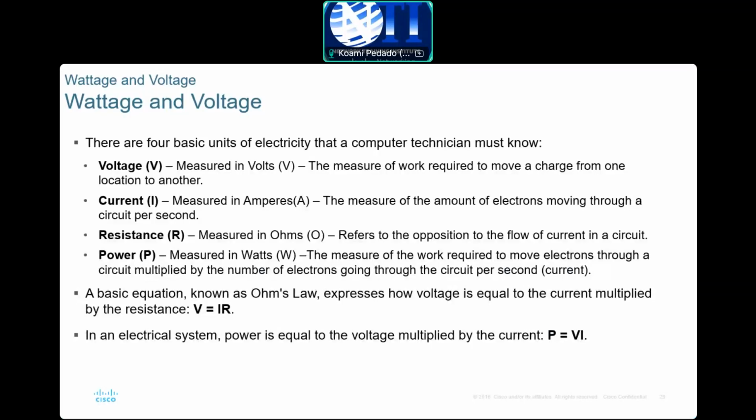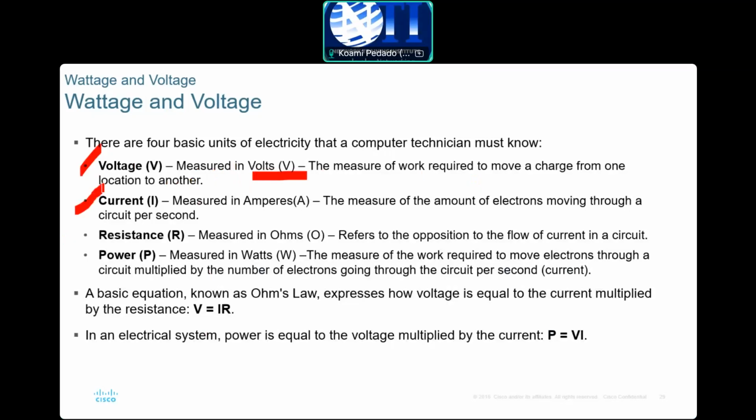Electrical power: we just want a few explanations, not even the calculus. On electrical power, we have the volt, the measure of voltage, the power required to move a charge from one location to another.